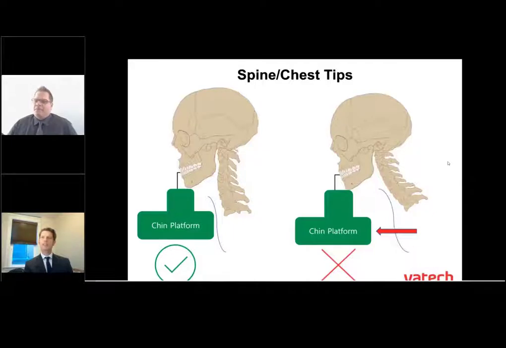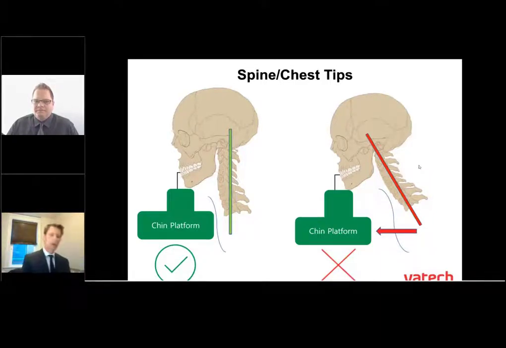Another thing is where patients get in the device and are not close enough to it. You can see here how we have the patient standing up straight and their spine is straight, or slightly forward of center. This is going to eliminate that white shadow that we see in the spinal shadowing. What we find a lot is where the patient comes in the machine at a big angle like this, and we're going to get that spinal shadowing because their spine is at an angle, and when we shoot that beam at it, it's going to cause some distortion.